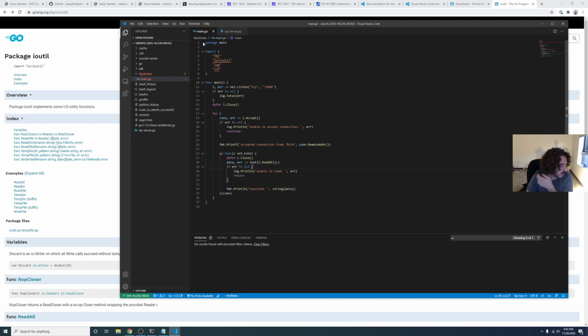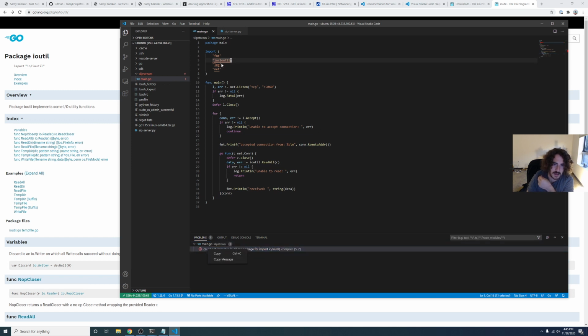Do you just hit the Go one, or do you use the Go Delve one? So that should work. It thinks there's a no results found, clear filters.